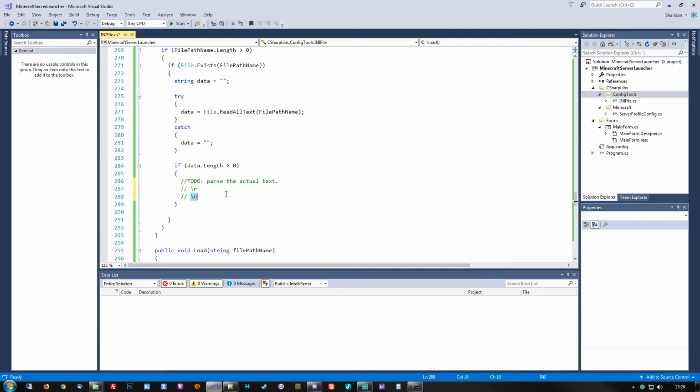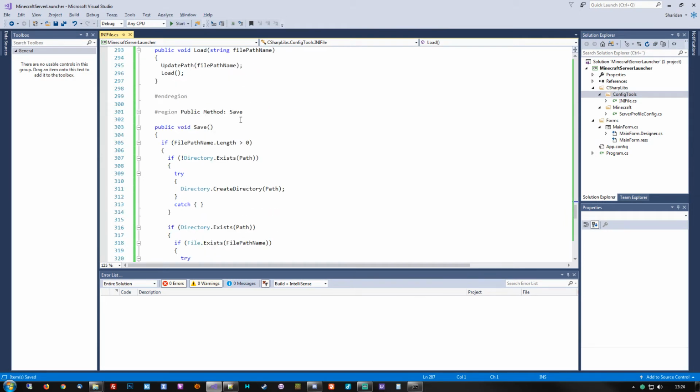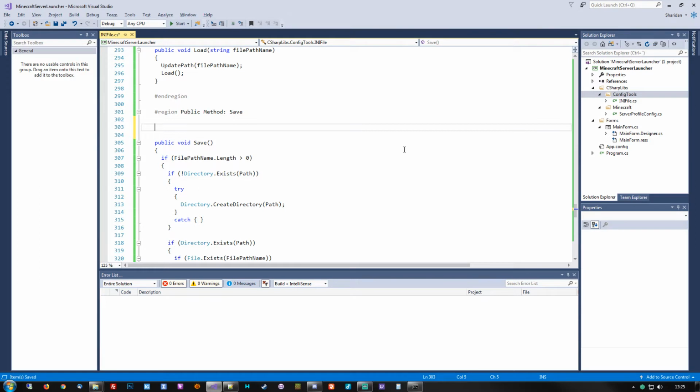These are standard end-of-line characters that are used all the time. Since this is a Windows-based application, I will be using the Windows format for it, which is \r\n. Okay, so let's build a method down here that can create a proper ini file for us.